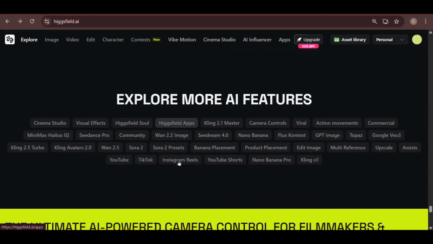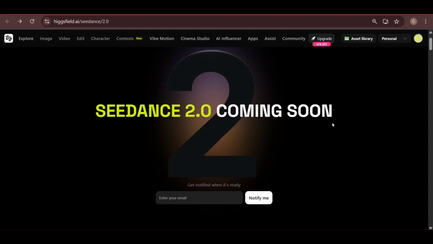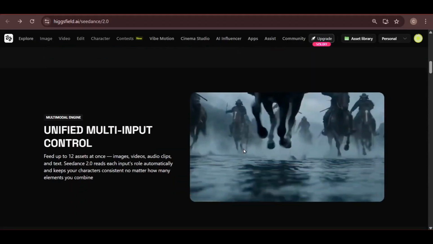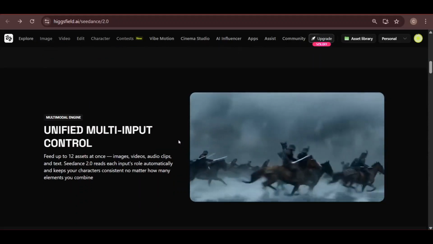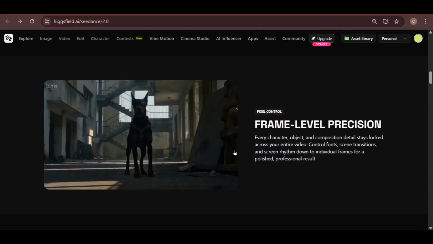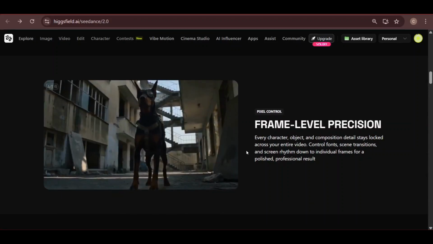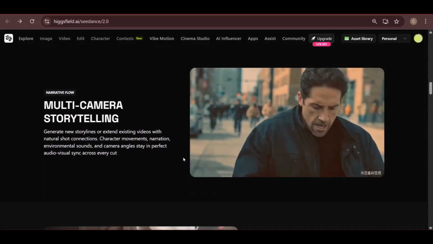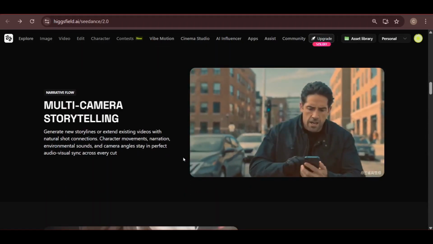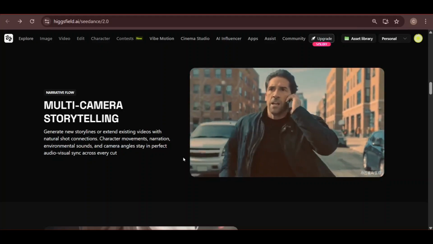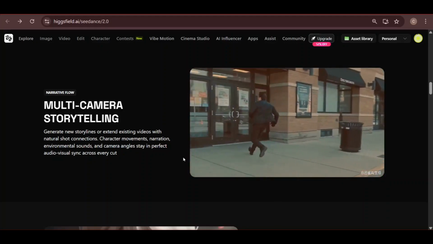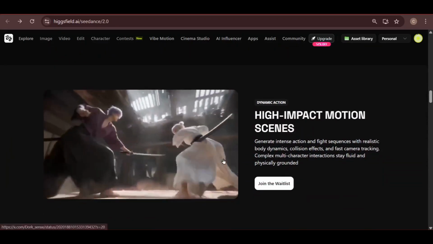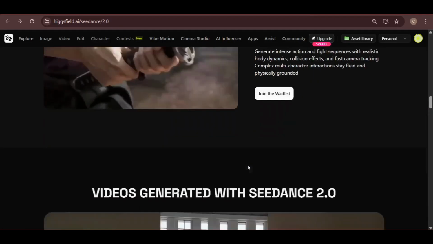Now moving into the core focus, Seedance 2.0, which is the highlighted model currently in pre-release. Based on publicly available information and early reports as of February 2026, Seedance 2.0 appears to represent a significant step forward. Early signals suggest that Seedance 2.0 supports multimodal input mixing, meaning it can potentially combine up to 12 different inputs, including images, video references, audio, and text prompts in a single generation. That means Seedance 2.0 is not just reading text. It is interpreting how character images, choreography references, music, and prompts interact together.